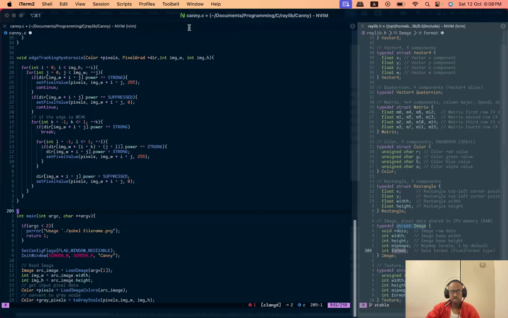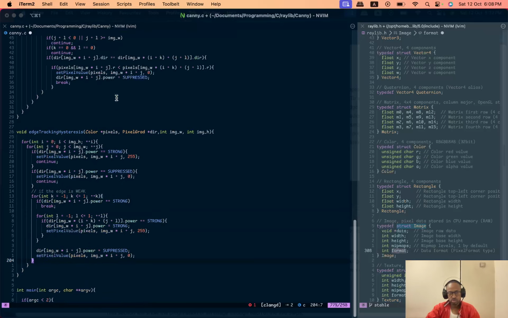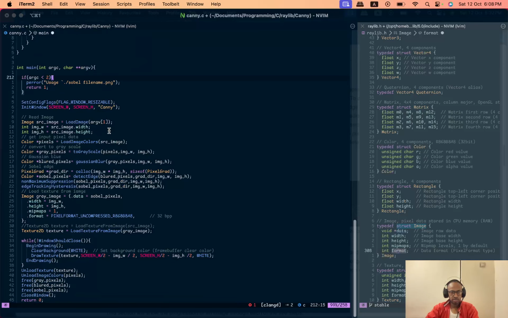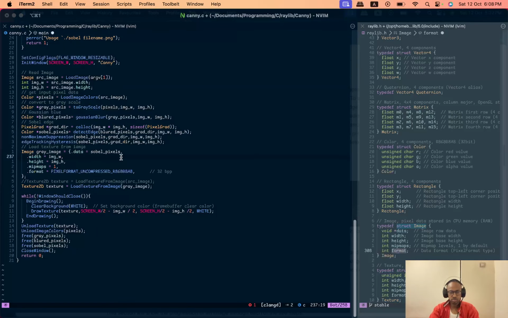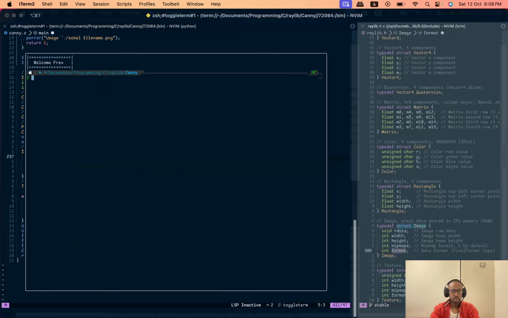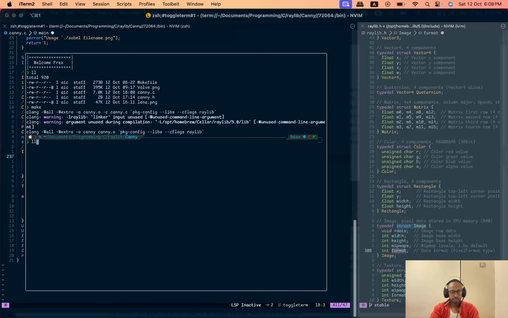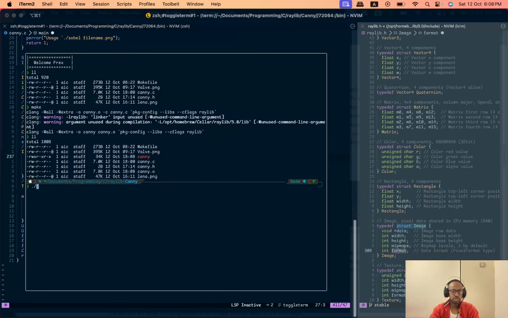I will be sharing the code on GitHub and will try to check for some bugs. But for now, everything works. I have checked it. Let's try it. So make. Let's say Canny, and let's give it the image.